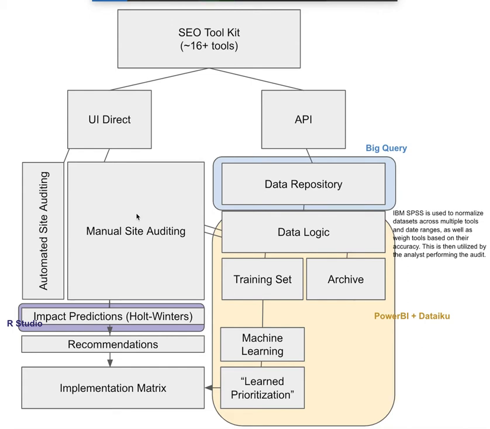And that's the manual site auditing and the other piece, basically on the right hand side, whatever you want to call that. I call it data science, but it's a really critical piece that is really hard to look at and navigate through. So you need to automate that so that you're just getting the recommendations. And I'll kind of explain how that works. But really the whole idea here is that you have three pieces. You have your automated audits, which you're using through your tools, SEMrush, Ahrefs, Moz, Screaming Frog, etc. Really important to be in the UI looking at those tools.